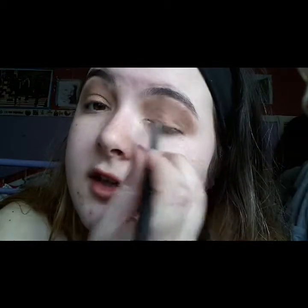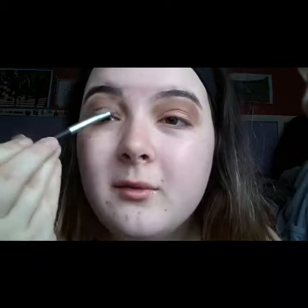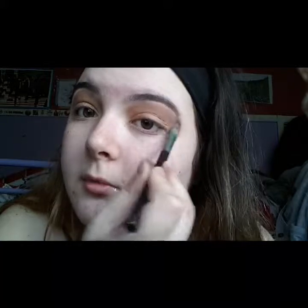As you may have guessed, I know the nude colour may look a bit dark and a bit out of shape now, but I'm going to shape it all up in a minute after I've done the glitter, because I like doing the glitter first and then shaping it all up. So we've done that, and we just blend it. Keep blending, blending, blending.